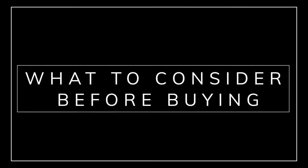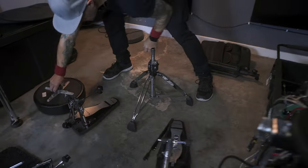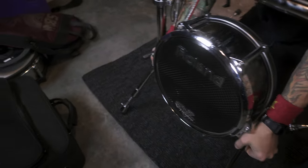If you're just starting out, budget is probably gonna play a big part in getting your setup together. You can spend anywhere from $500 to $1,000. Those are beginner's e-kits that will get you in the game. You can practice as much as you want. You can start to figure out the many benefits of playing electronic drums as well.